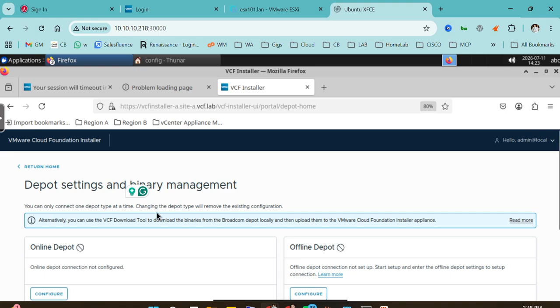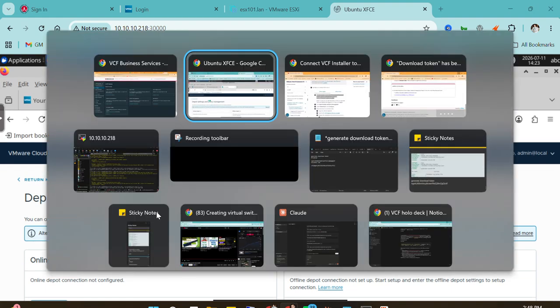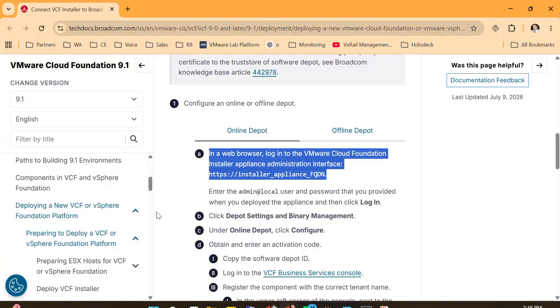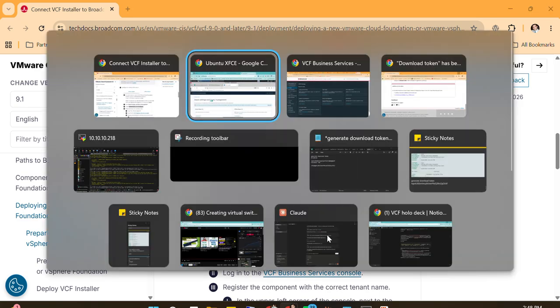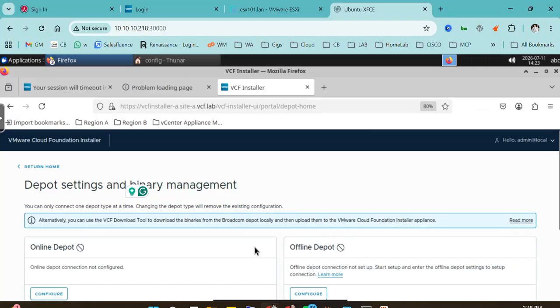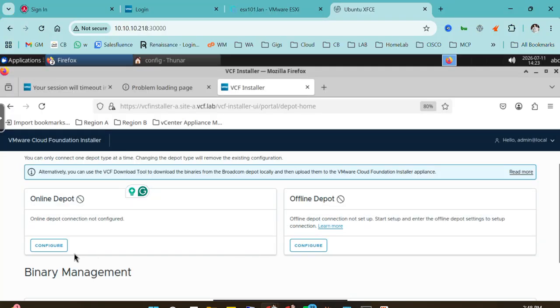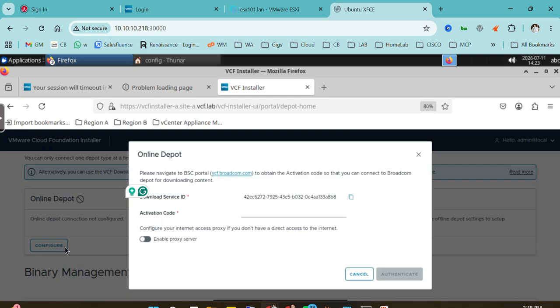Okay, and what we are doing next is click depot settings and binary management, which we have done. Under online depot, click configure. And then there you go, we have a token generated here, download service, so we will use that.